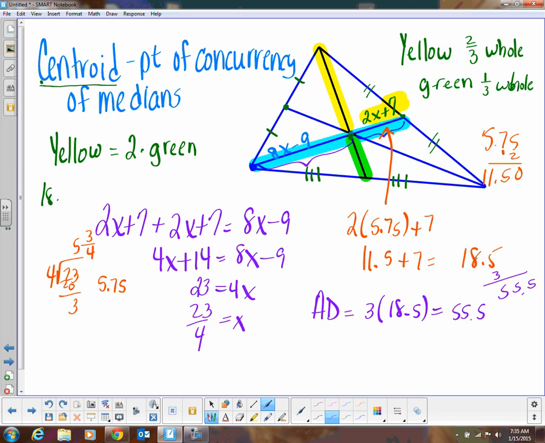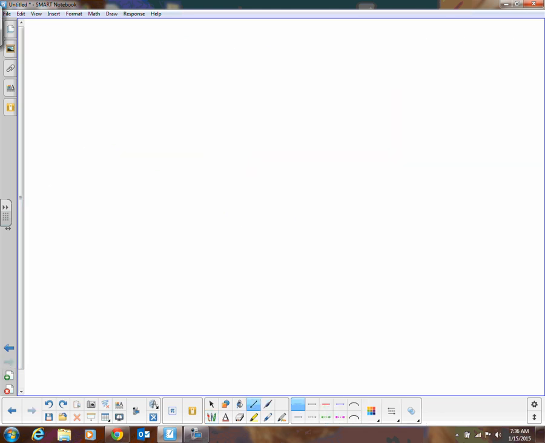Or you could have taken this number, substituted in there, gotten that number, and added them together. What else would you like to see? Yes? 19. 19, draw an obtuse triangle, and we are to inscribe. All right, I'm telling you, you got one of each of these on your test. How do we inscribe?